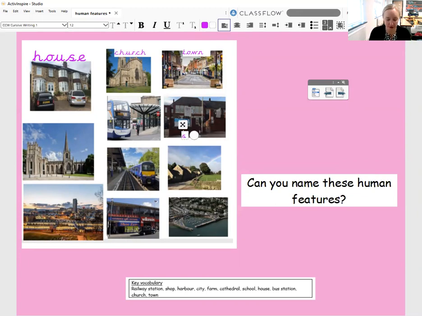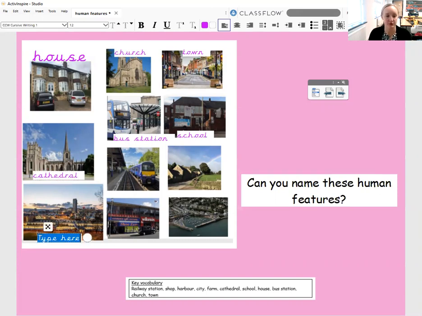Here underneath we have got a school, which ours is in the process of being knocked down. So when you come back in a few weeks, you'll be able to see how much it has changed. It might not even be there by then. We've also got a bus station, or bus terminal. We've got a cathedral, just like we said we had the one in Sheffield City Centre.